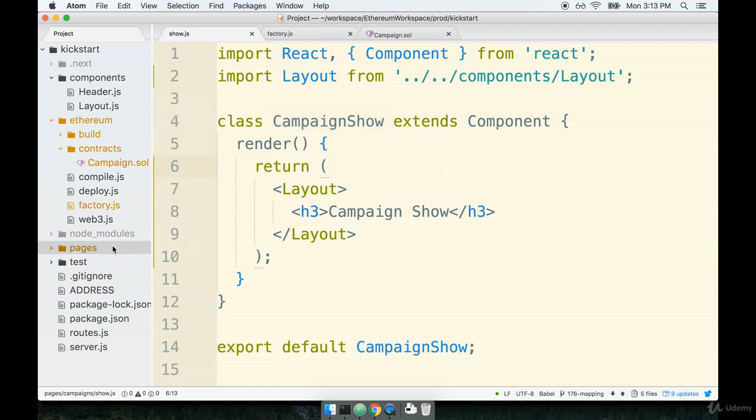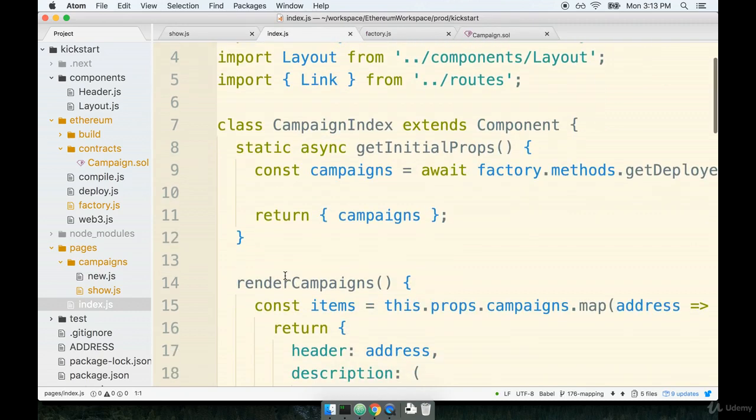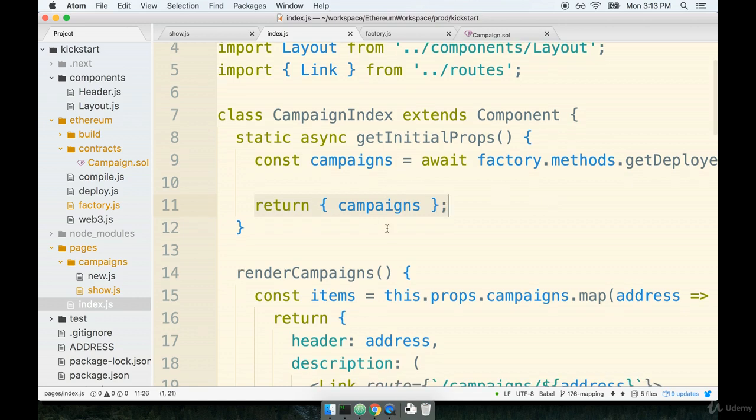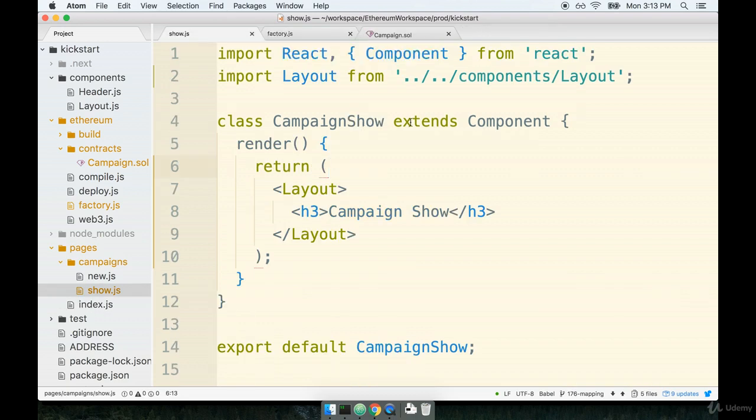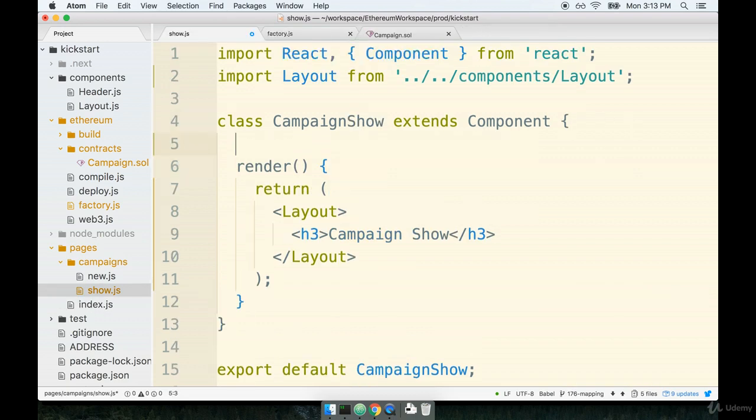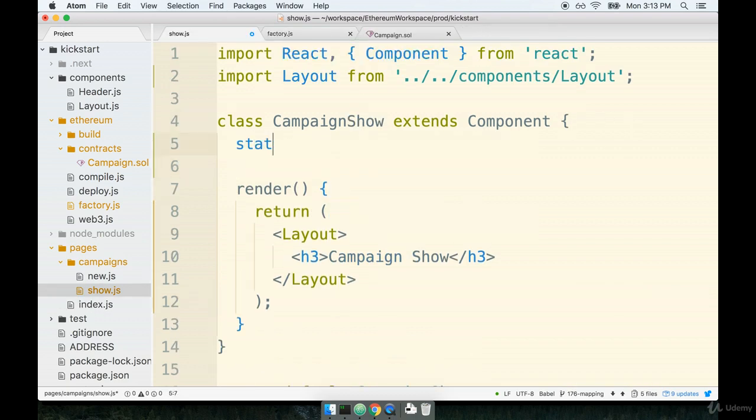So remember, anytime that we want to fetch some data about a given campaign or anything inside of one of these page components, we're going to define that getInitialProps method. That function gets called automatically before our component is rendered to the screen. We already defined this function one time back inside of our index.js file. So here's the index.js file. Here's where we had defined getInitialProps. We fetched some initial information and then returned that as an object, and we then got access to it on our props object inside the component. So we're now going to do the exact same thing inside of our campaign show component as well. So back over here, at the top of the component, I'll define static async getInitialProps.